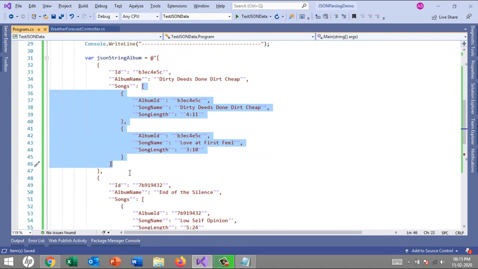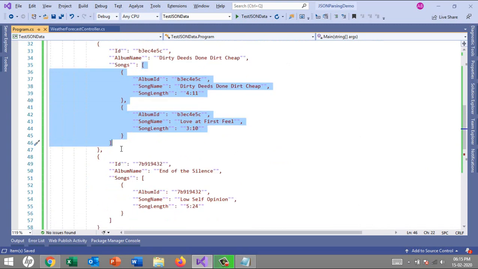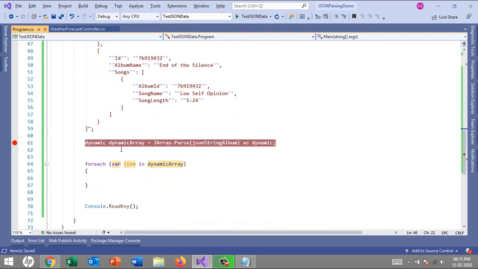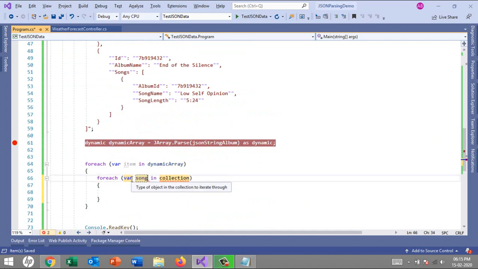So again we have to parse. Sorry, parse is already done. So again we'll iterate one more time: var item song in dynamic array dot songs. You have to keep this name identical.